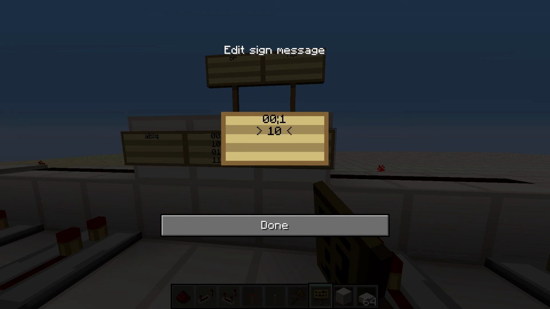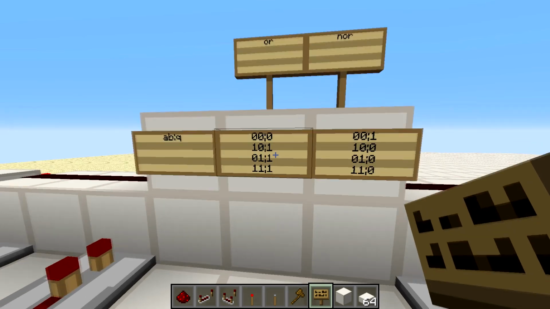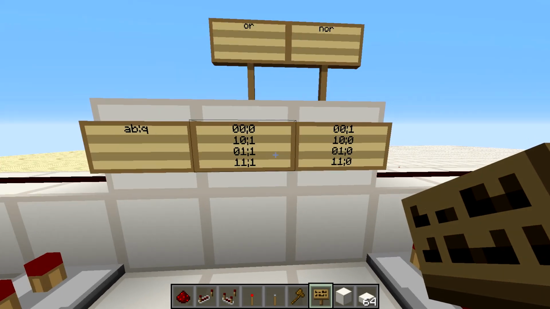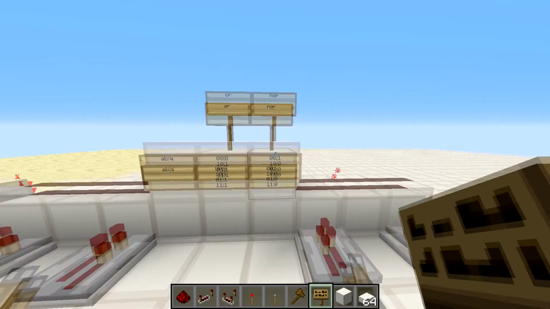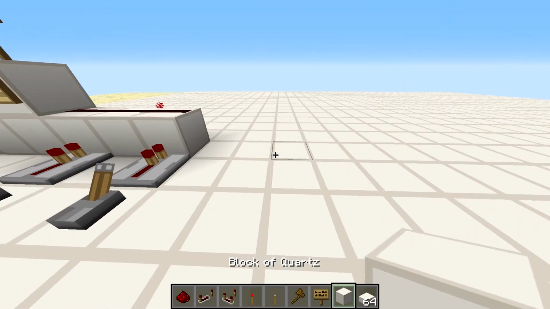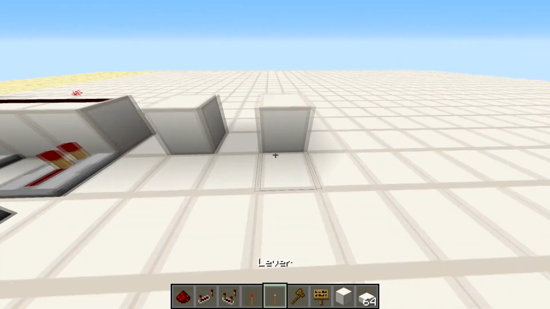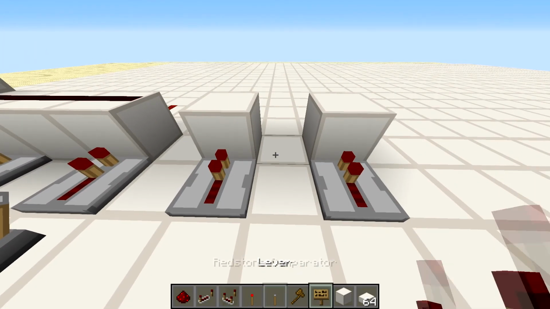1, 0, we're going to get a 0. 0, 1, we're going to get a 0. 1, 1, we're going to get a 0. So if you see here, same inputs, reversed outputs. That's all it does, is just inverts the output. So that's all a NOR gate does. So now if we look at, say, a more complicated gate, I'll do an AND gate.